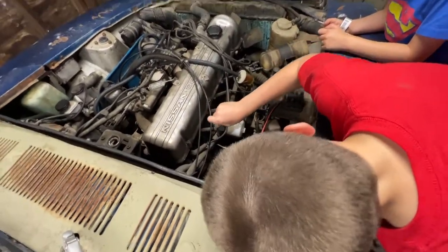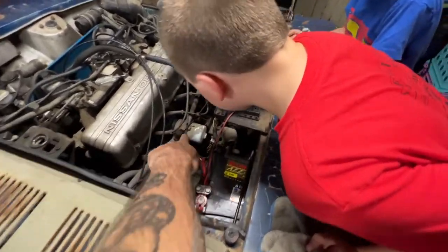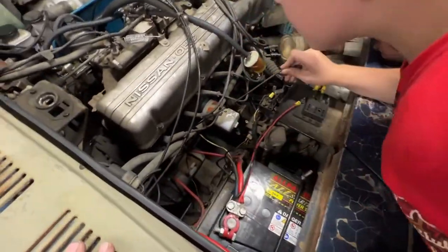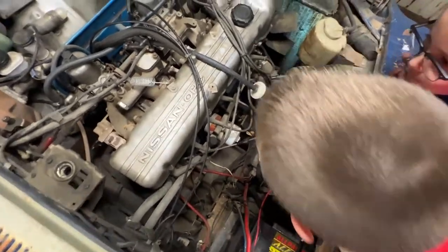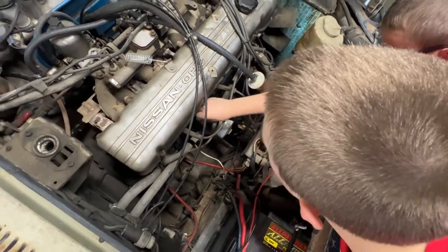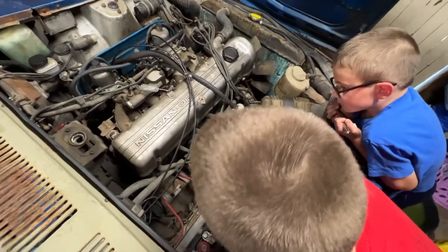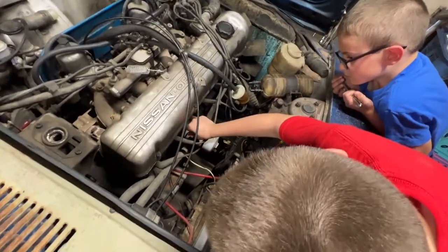You're not in the hole, buddy. It's up above that. Remember, it was above this thing. You see it? Look behind there. Look down. Yes, that's it. Get it in there now. Okay, now all the way down. Oh dude, I told you it's hot. We just ran that engine until it got hot, hot, hot. Okay, now you've got to push it all the way down in.